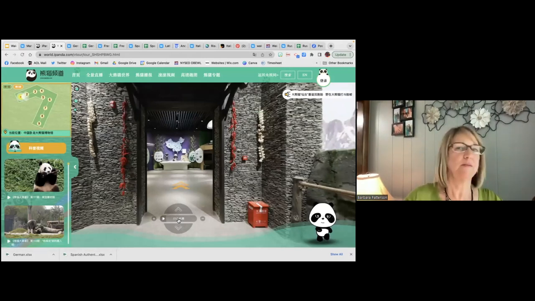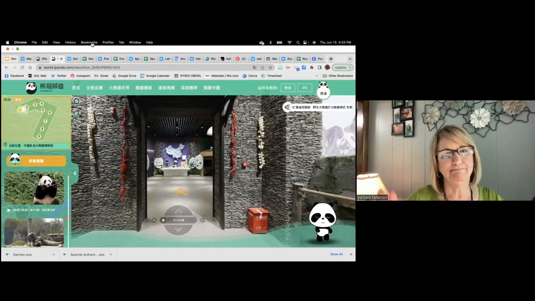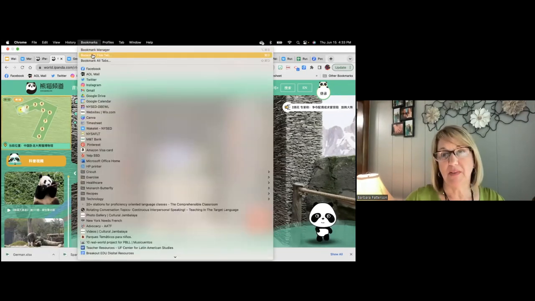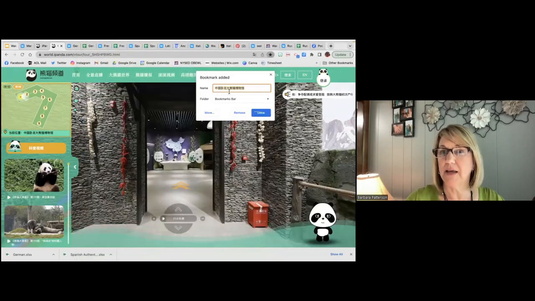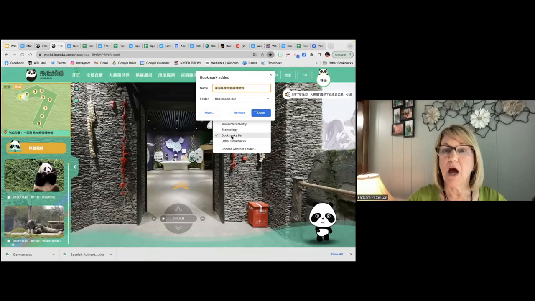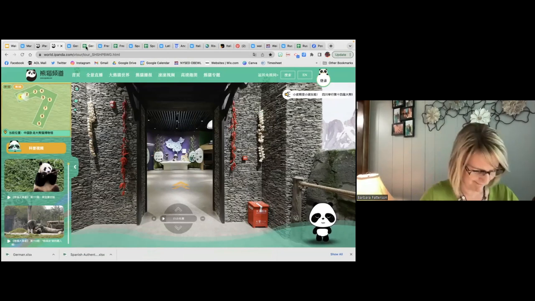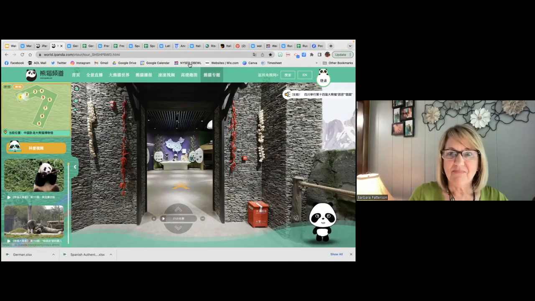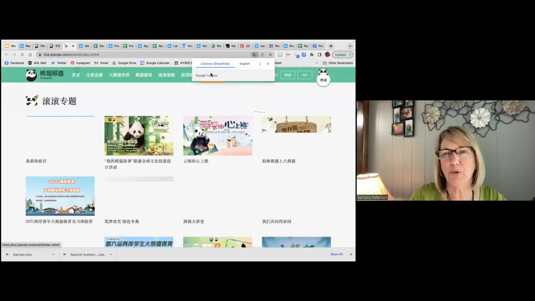So I want to bookmark this. So I'm going to go to my toolbar, which I don't think you can see, to where it says bookmark. And I'm going to say bookmark this tab. And I can give it a name or leave the name that the site is titled. I can add it to my bookmarks bar, or I can add it to a folder I've already created, or I can create another folder. So I'm just going to add it. Oops, I just added it into healthcare by accident. So bookmarking is pretty easy.